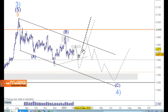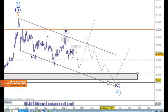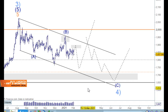Let me just clean this up a little bit. We don't need that or that. Probably don't even need that one. So, look, we can either have an ABC to finish off here and then move up, or from wave B here down to wave C, we're looking at five waves. So from that top, down here as wave one, then wave two here, and then going down for waves three, four, and five. I think this is kind of interesting coming down here. That would take another month to come down, so that would really drag things on for all the gold stackers.